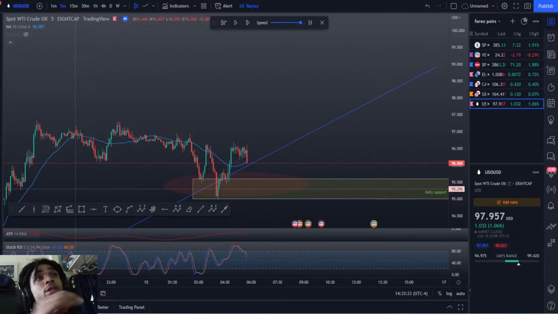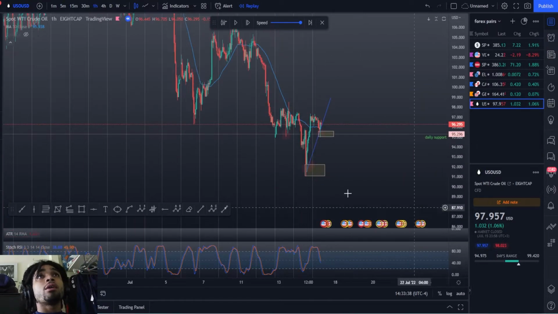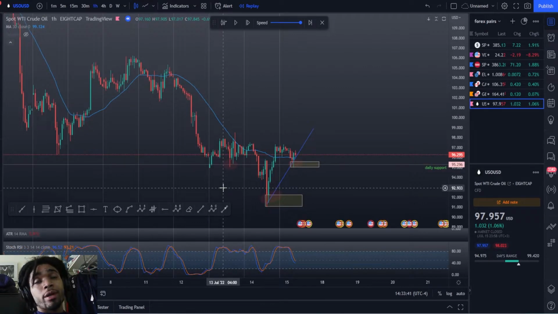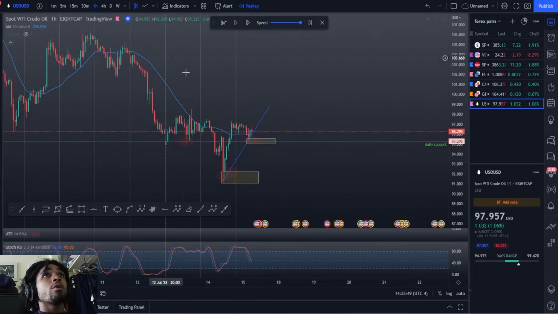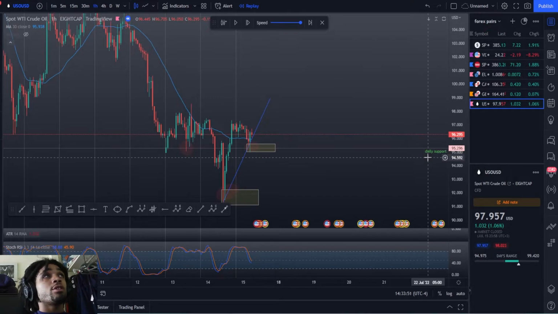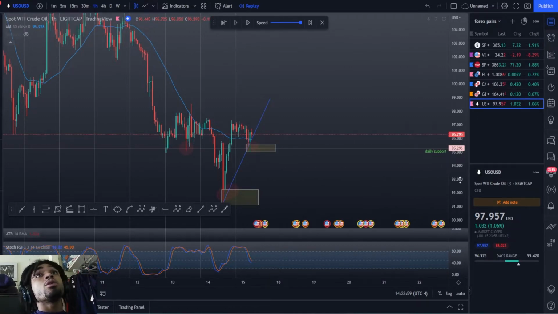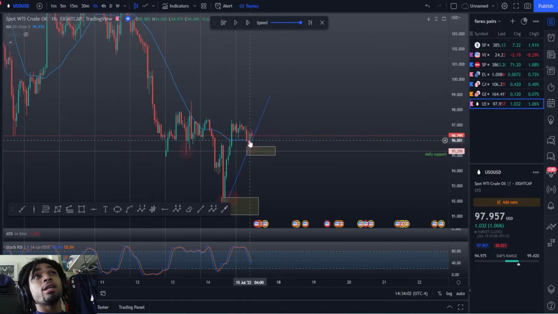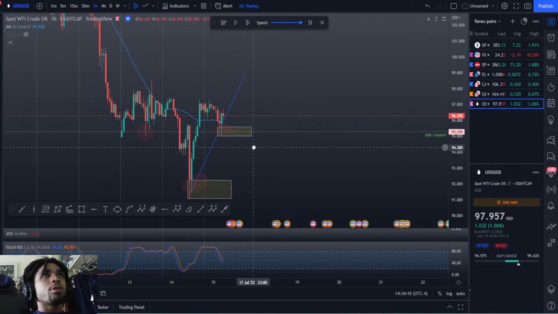So boom, I'm gonna break this down for you guys. What I saw right here on the hour was an inverted head and shoulders. Here you can see the two shoulders right here, and then there's the head. On top of that, I like to use a 30 moving average. Usually when price is above that moving average on the hour, I'm looking for buys. So price played around with it, and then it finally closed above the moving average on that hourly, and it's at a key point, right on one of those shoulders.